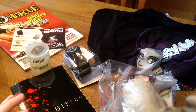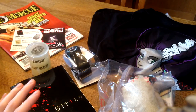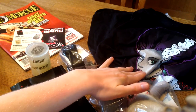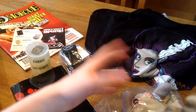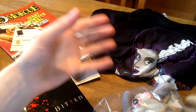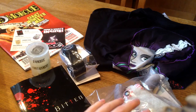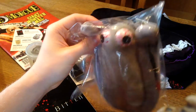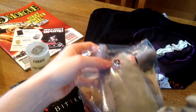My opinion of this is un-okay. Some of the things were kind of cool but nothing really got me thrilled. I didn't really get something that I wanted. The t-shirt was okay but I felt like it's more of a girl shirt - something about the colors and design just makes it a girly t-shirt, but I did like the design. The plush toy was kind of funny. I would rather get a zombie plush toy or something, but I guess it's okay.